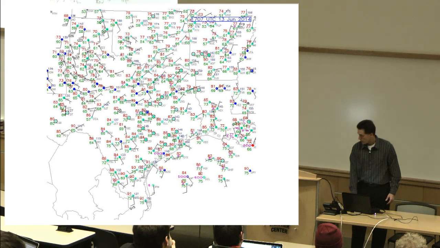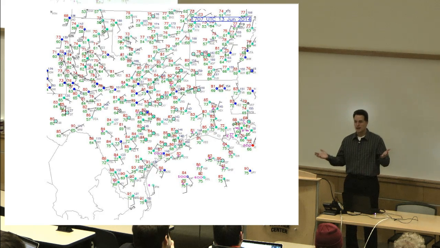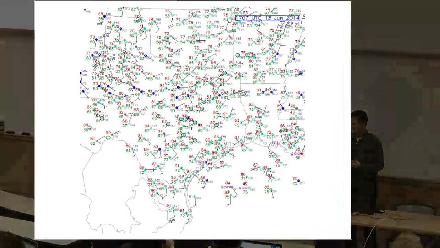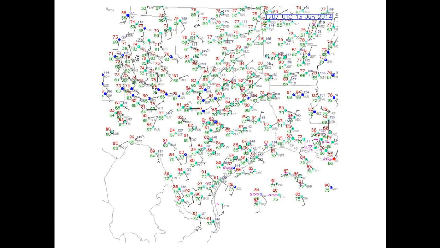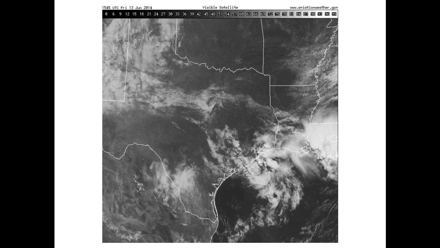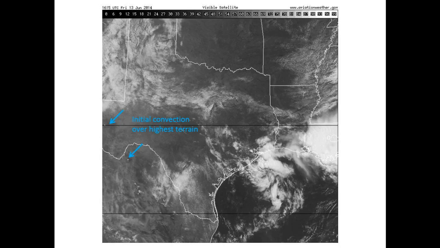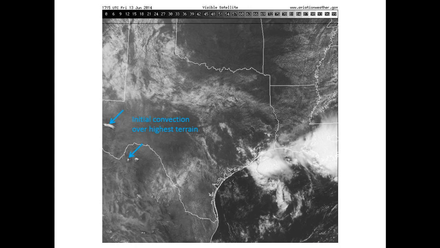All right. Here's a case of a relatively benign surface pattern. This is a mid-June case from this past year. The point here is that if you look first into southwest Texas, there's weak easterly flow. Now we have terrain back there, the Davis Mountains. You also have a so-called Magic Mountain. You can't see it on this map, but you'll see it on satellite, just northwest of Del Rio, Texas, in northeast Mexico. Scenarios like this, it's relatively frequent to see the initial convection over the highest terrain.